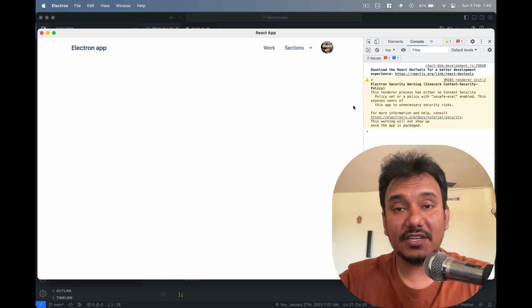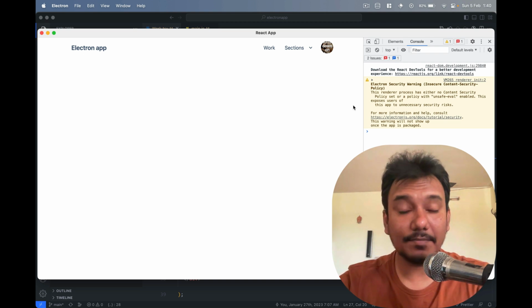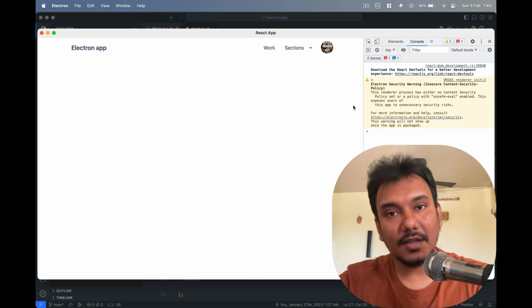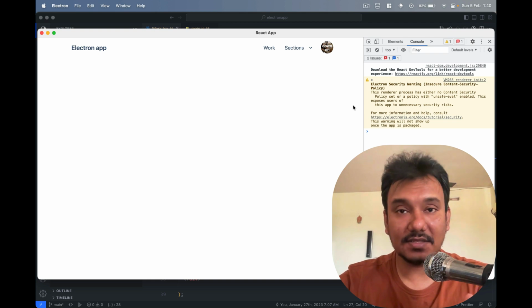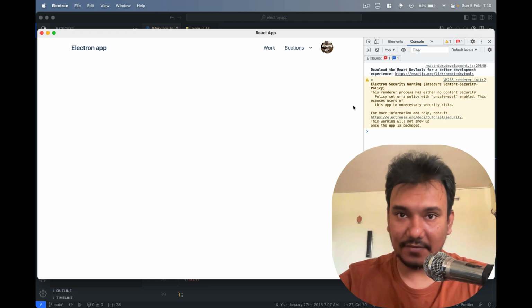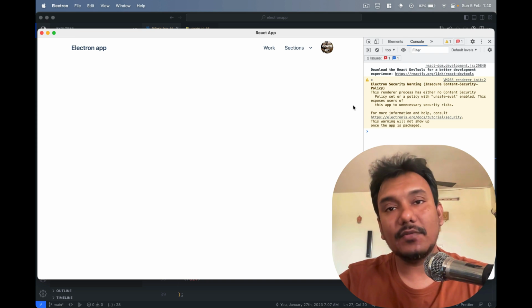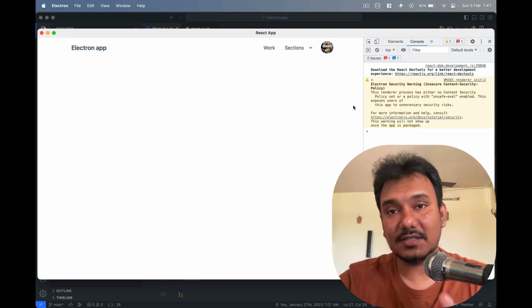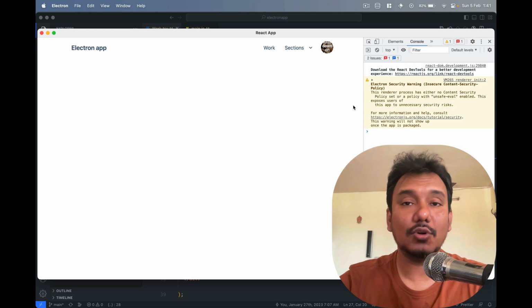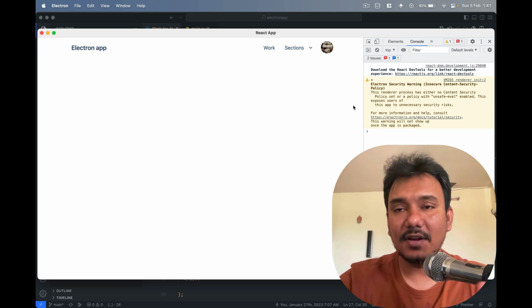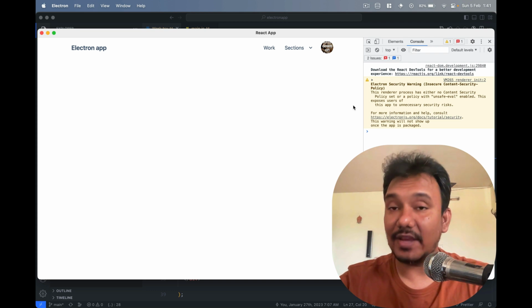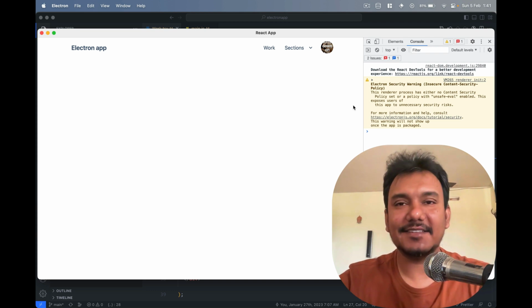Now, the notification can be sent from two different places because Electron has two different processes. So we will see how we can use the front end process or the renderer and send HTML5 notifications, and then we will see the other one, which is through the main process, we will be sending a notification. Both have a little bit of difference in the syntax that they have, but they pretty much do the same thing. So the overall idea is to show notifications to the end user, and let's see how that is done.